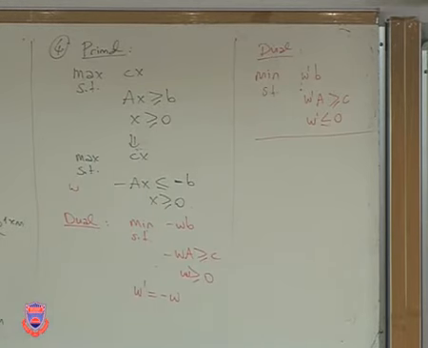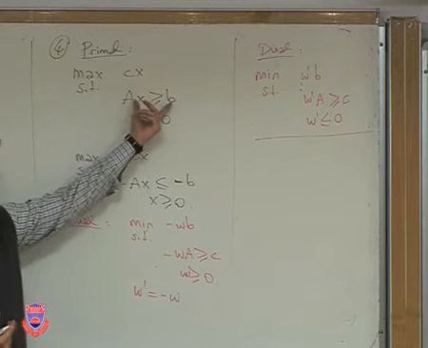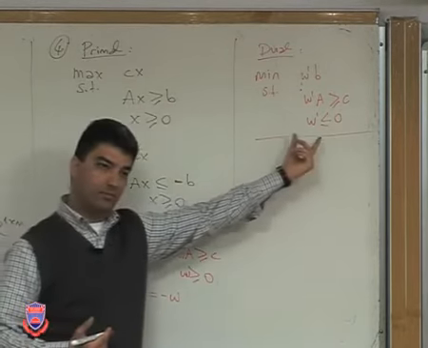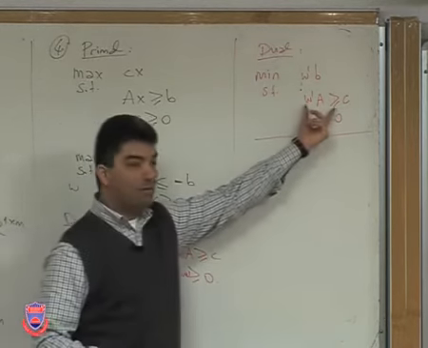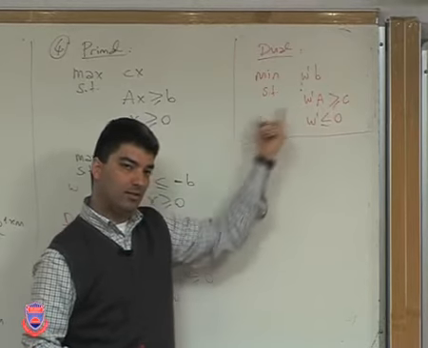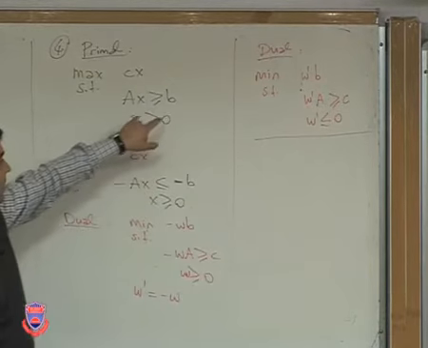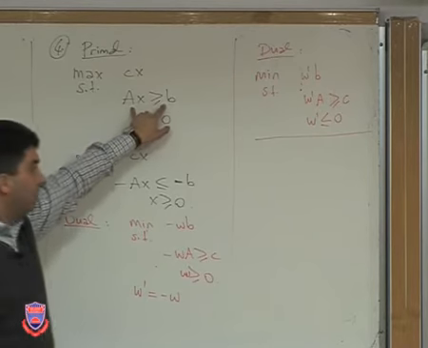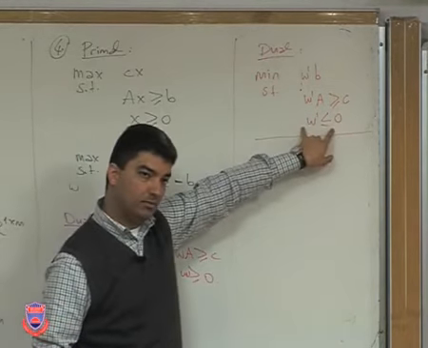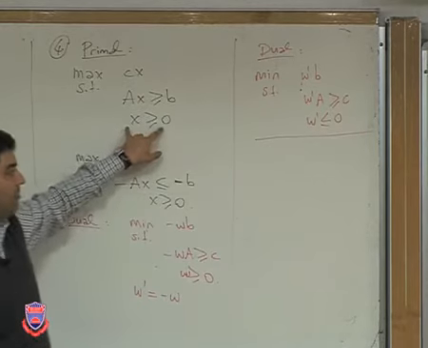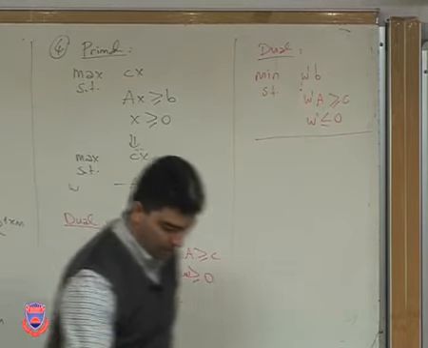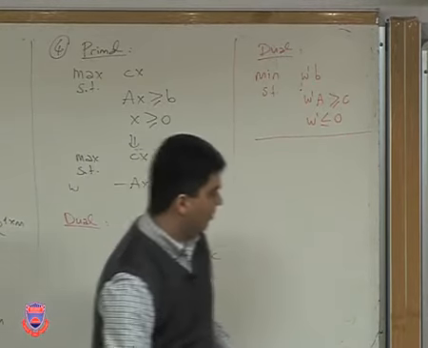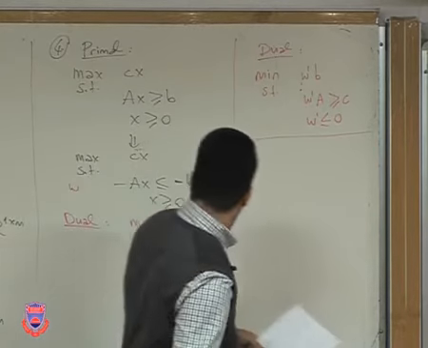So, as a result, hopefully you start to see the relationship between the two problems. Okay? So, the type of the primal constraint affects the sign of the dual variable. Okay? And the sign of the primal variable affects the type of the dual constraint. Okay? So there's a relationship between the two. Let me repeat that again. The type of the constraint in the primal problem affects the sign of the dual variable. Okay? And the sign of the primal variable affects the type of the dual constraint. Okay? And actually we can summarize this in a table. And from this point on, you can just use this table to find the dual problem.